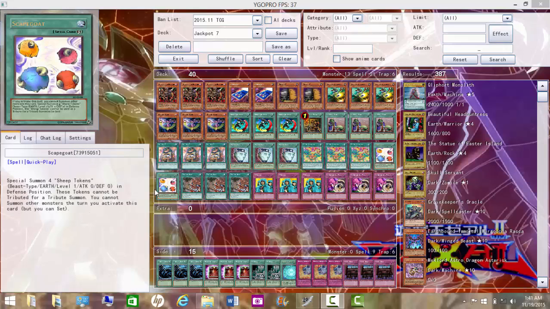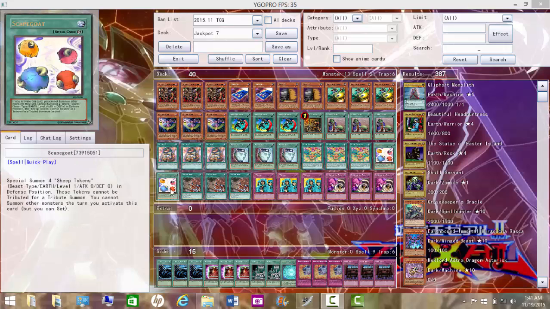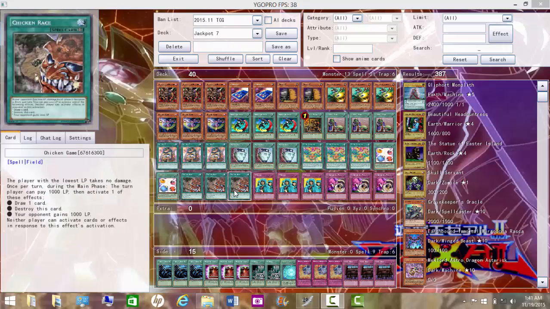I run 2 Scapegoats. I usually use this as an attack stopping card. It stops at least 4 attacks usually. But you can also use this as a substitute for Hippo Carnival. The only downside is you have to activate this during your opponent's turn, and then wait till your turn so you can switch them into attack position.